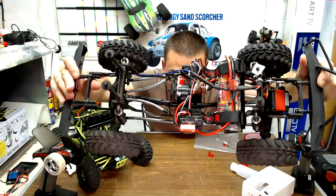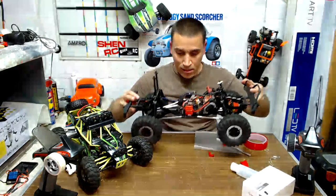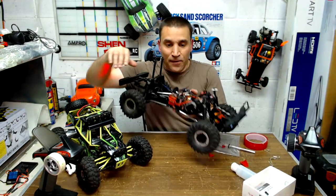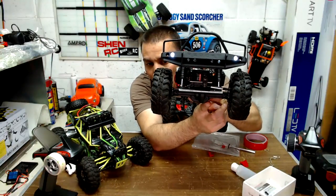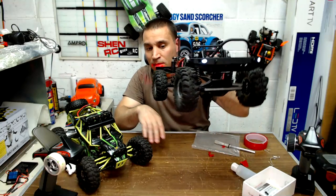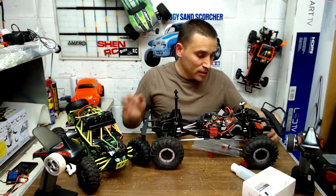The TRX4 kind is. This is like thick. Real heavy. This thing's heavy as hell. It worked pretty good. If REDCAT would have made the pumpkins on this not as down as far and smaller at the price point, I think this would have been the best crawler you could get for anything. That's the one thing I don't like, is the pumpkins are a little low, but it works good.